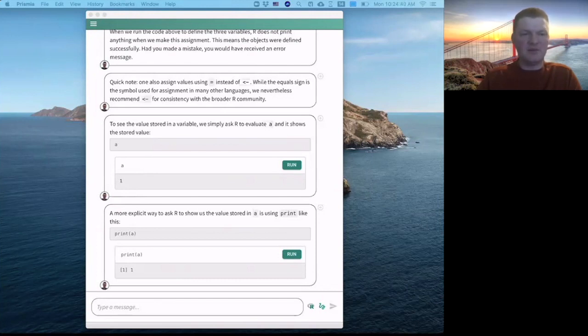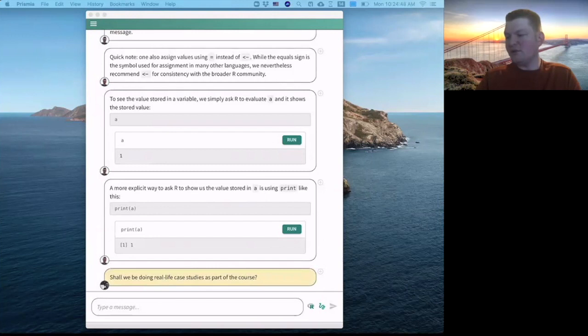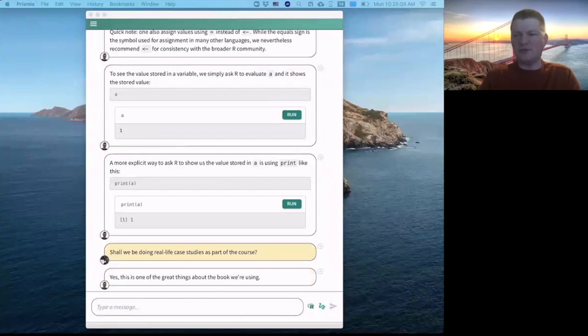So I'm going to take a question here from a moment ago and then continue on. So will we be using real life case studies as a part of the course? So yes, this is one of the great things about the book that we're using. And because it's in the book, it will also be here. So yes, we'll go back to this murders example, and then there'll be examples throughout showing how there's interplay between the programming and analysis skills and the real life data problem solving tasks that you encounter. I think that's a really important dynamic, and that's something that I'm going to emphasize, although it's emphasized in the book, so I don't have to do too much work to accomplish that.